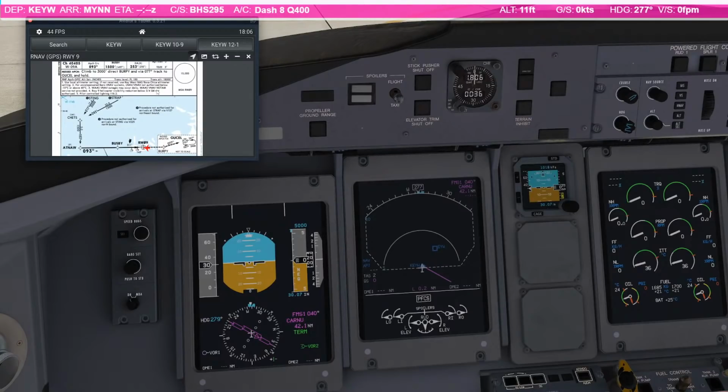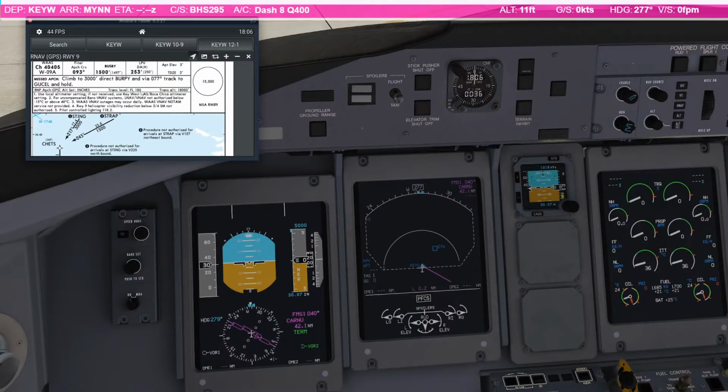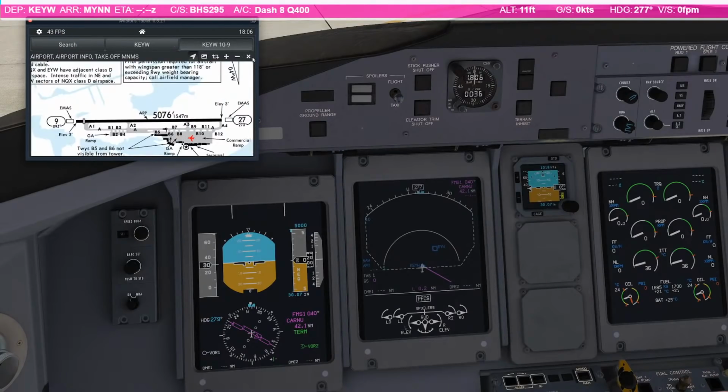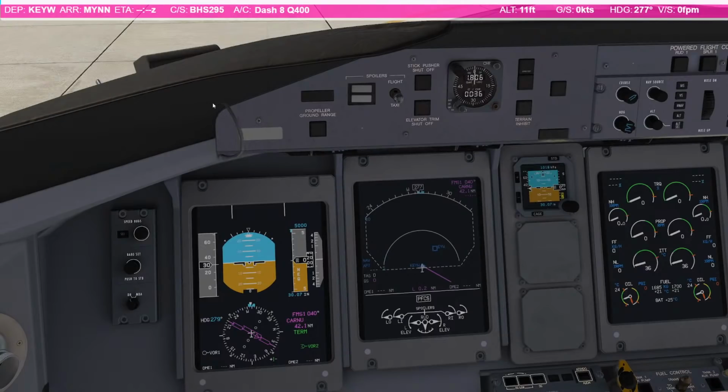Transition level 180, transition altitude 18,000. So in America, it doesn't change at all. That's interesting because it's not terrain limited, whereas in Europe it does. Yeah, very different, but makes sense really. Anyway, right. So that's it. Taxi out, flat 10 takeoff. Nothing too exciting there. We filed our flight plan with air traffic control.